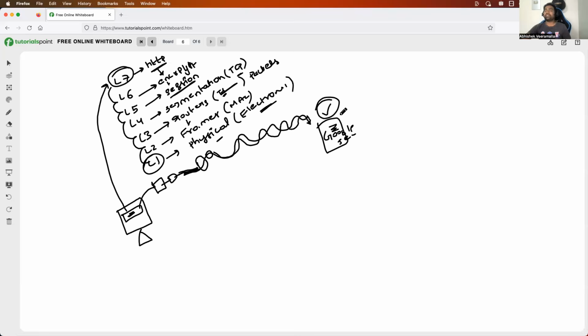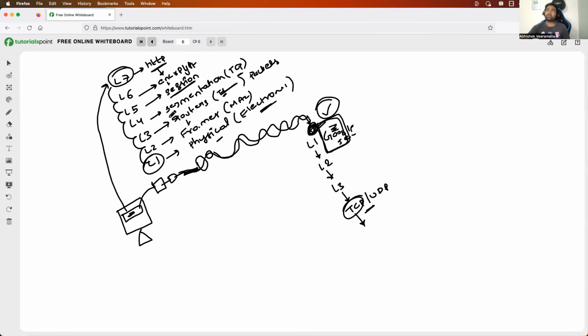When this data is received by one of these Google servers, the OSI model again comes into the picture. Initially, data is received by one of these Google physical servers, which is connected to an optical cable. So L1. From there, it goes to one of the switches. Then it identifies which router to use. From there, the data, which you have been using as packets, whether it's TCP or UDP, right? Let's say we are using the TCP protocol. So here the TCP data is taken into place.